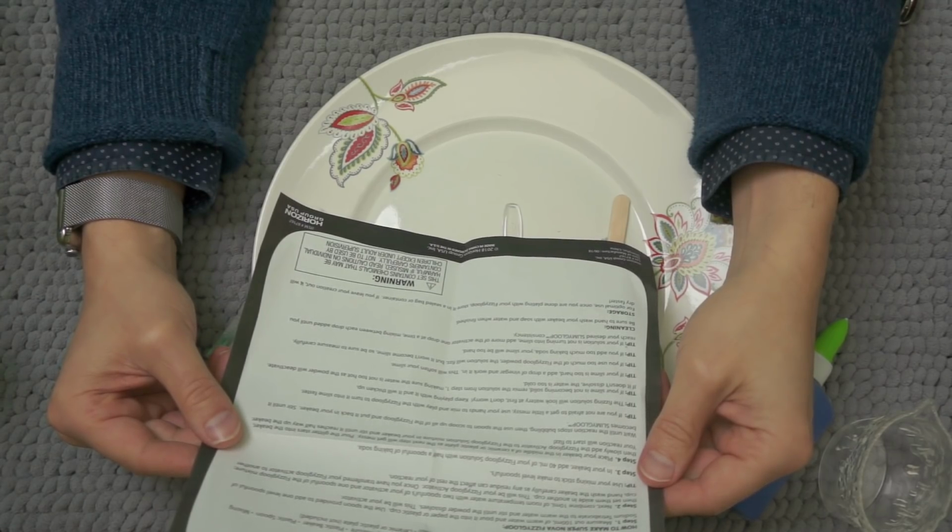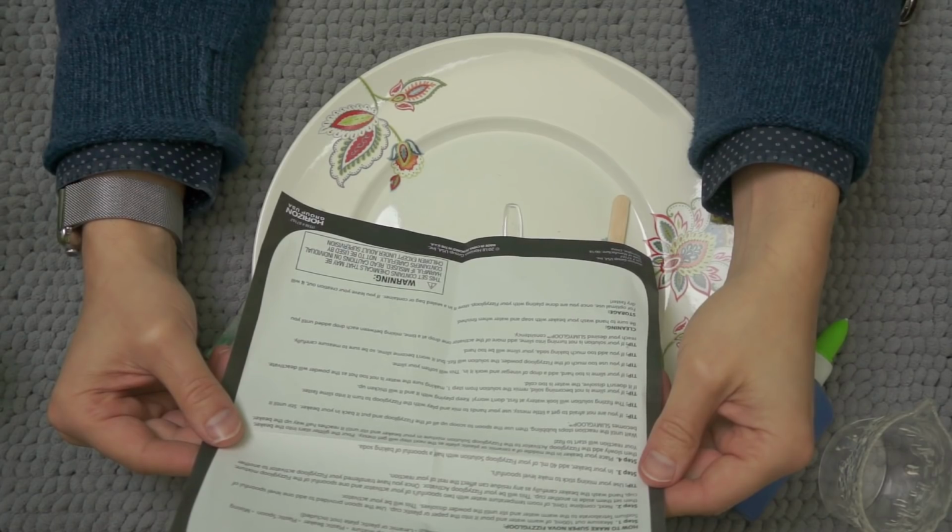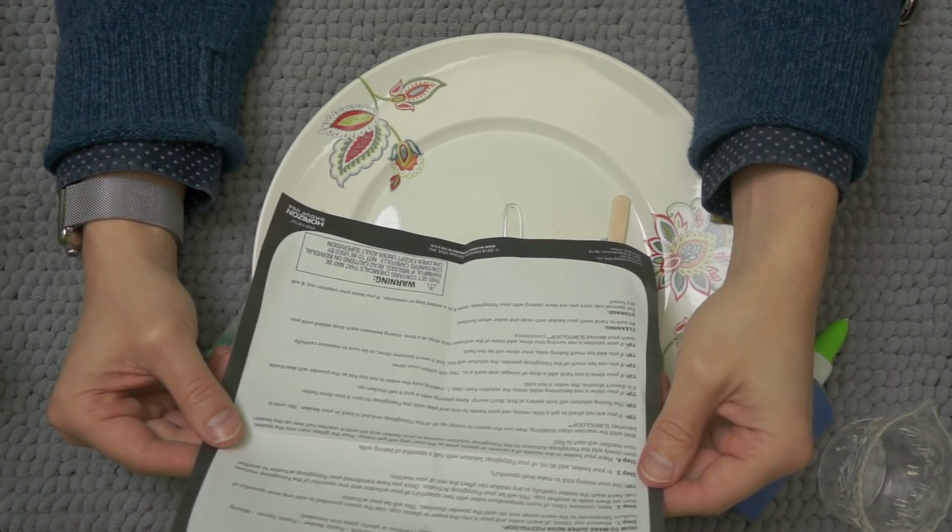Storage for optimal use. Once you're done playing with your Fizzy Gloop, store it in a sealed bag or container. If you leave your creation out, it will dry faster.